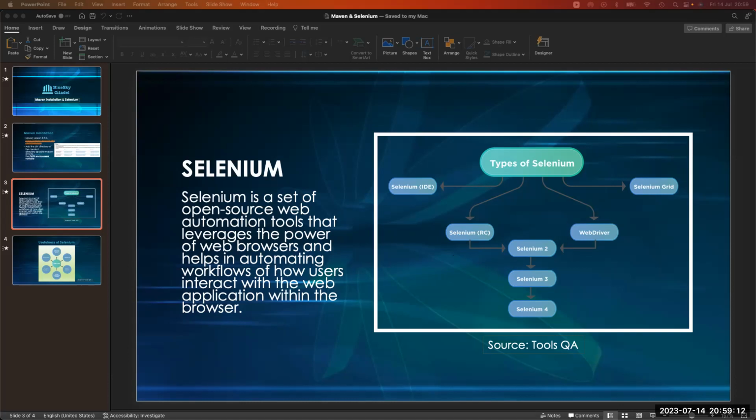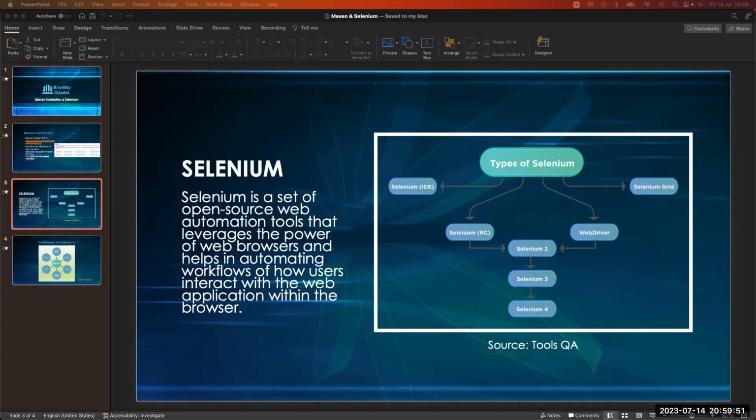And when we come to the Selenium WebDriver, it is considered to be the most commonly used component of Selenium. The WebDriver allows users to write custom code in their language of choice, either Java, C#, JavaScript, whichever one you want to use. It also allows users to interact with the browsers of their choice. And when we come to the Selenium Grid, this basically allows users to run tests on different machines with different browsers and operating systems simultaneously.